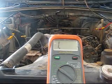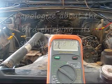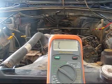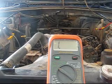Today we're going to do the pinpoint test for the P0320 no crank reference signal at PCM code that a lot of Jeeps, Wranglers, ZJs, all the way up to the Liberties will get. So I'm going to walk you through how to diagnose this. I've already got everything set up. I already did the preliminary stuff.